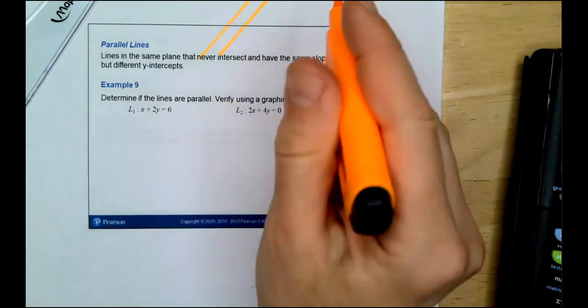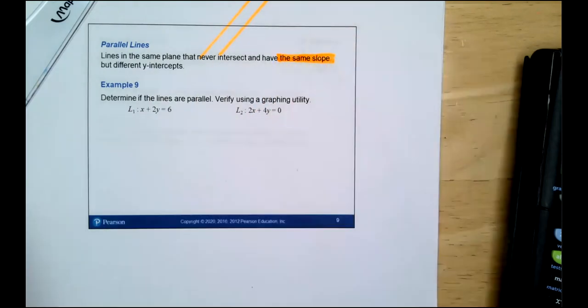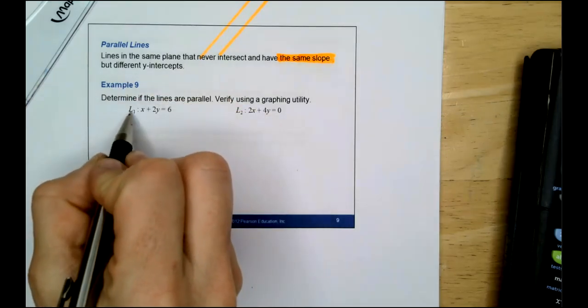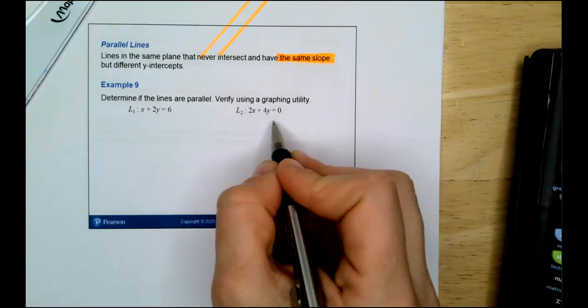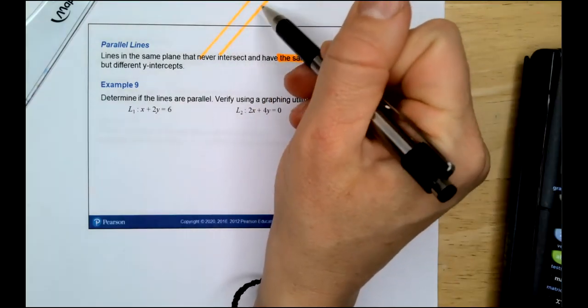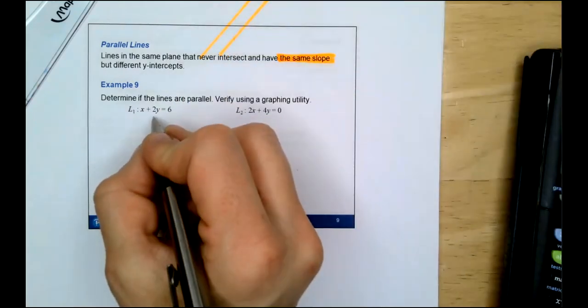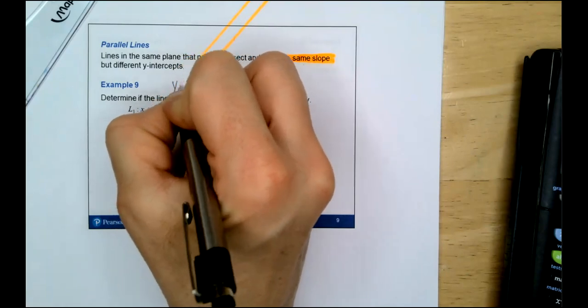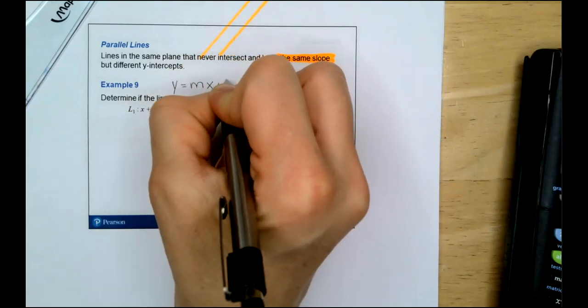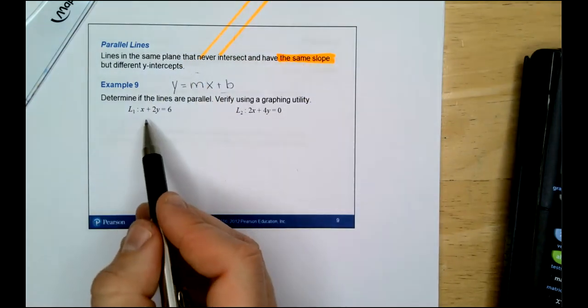Are the lines parallel? They should have the same slope, but different y-intercepts, because the same slope and the same y-intercept would just be the same line. So L1 just means first line. L2 means my second line. Find their slope or put them into Desmos. And if they look like train tracks, if you can count the slope and they both have the exact same slope, you're also good. But what I would do is put it into y equals mx plus b format, slope-intercept form, because I will be able to see what my slope is algebraically.